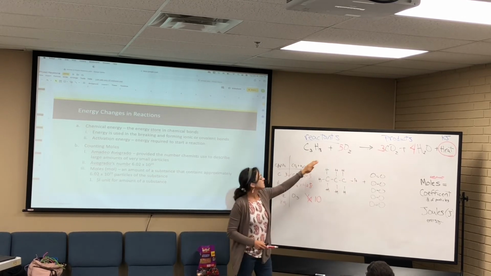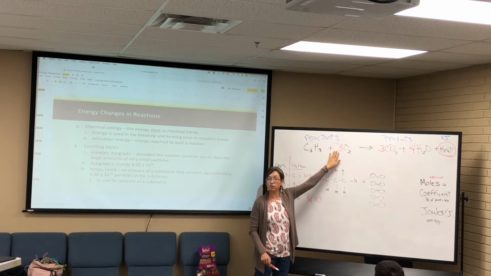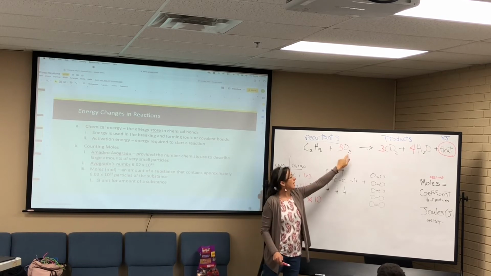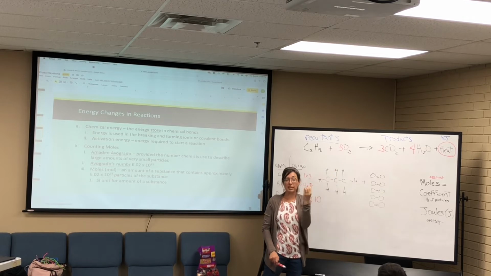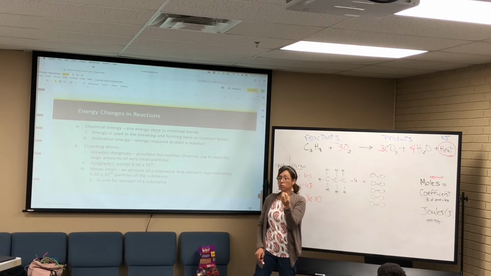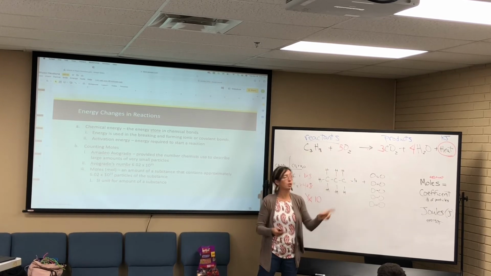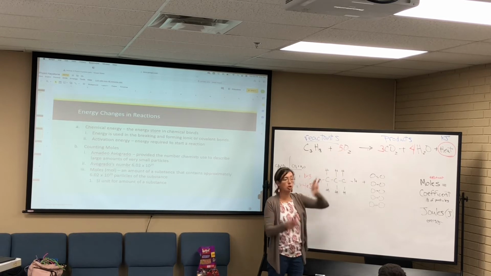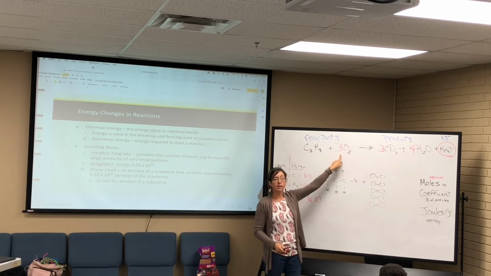So I just added coefficients. We have been calling these coefficients, correct? They go in front. Do they change the amount of the elements actually in that molecule? No. It just tells me how many of the whole group. So in this case, if this was a pie, our O2, we've put all the ingredients in, we have 1 pie. Now we have 5 pies.